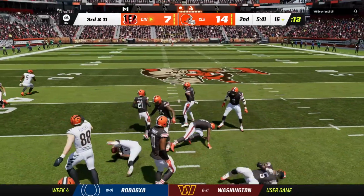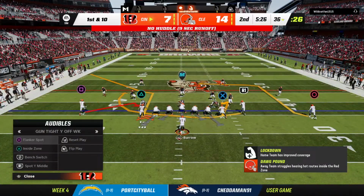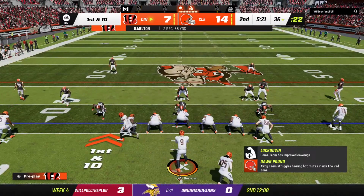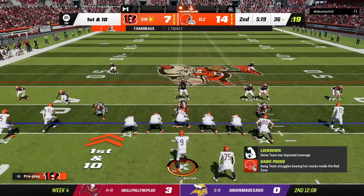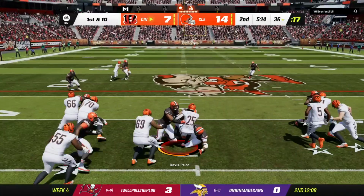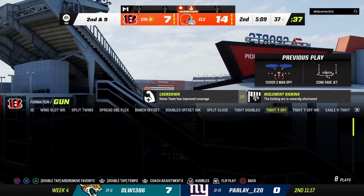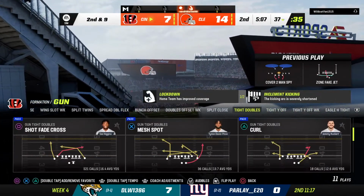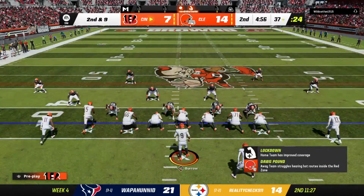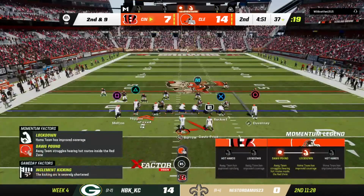This pass complete to Melton. And way up past the 35 before he's taken down. So from the 36 now, 1st and 10. Davis Price on 1st and 10. And space tough to come by there as he'll get maybe a yard to the 37. Oh, there's plenty of traffic waiting for him up the middle. But give him credit, he tried barreling through anyway. They're fortunate to get a yard out of that one. Here's 2nd and 9, just a yard on that last run.